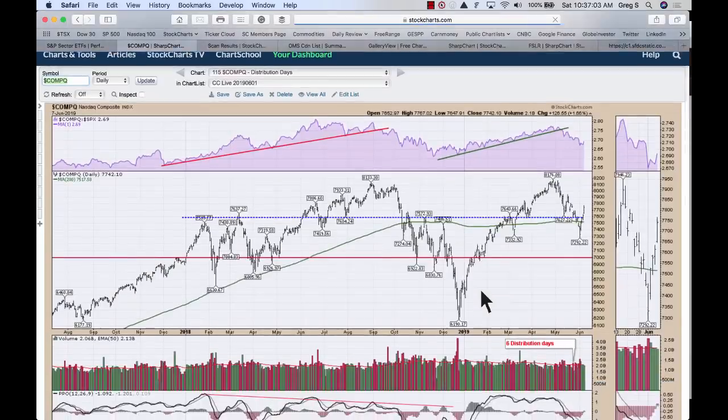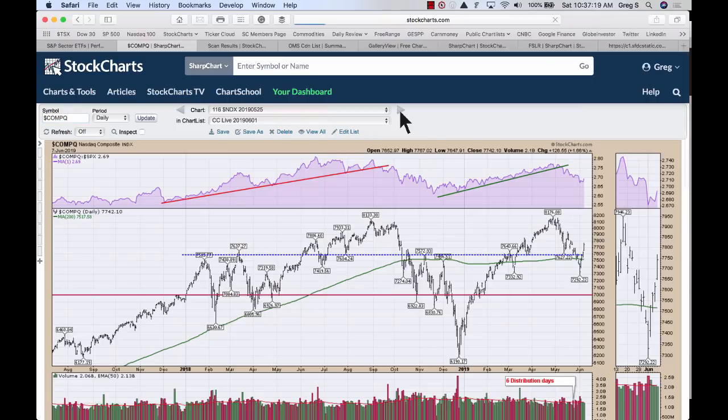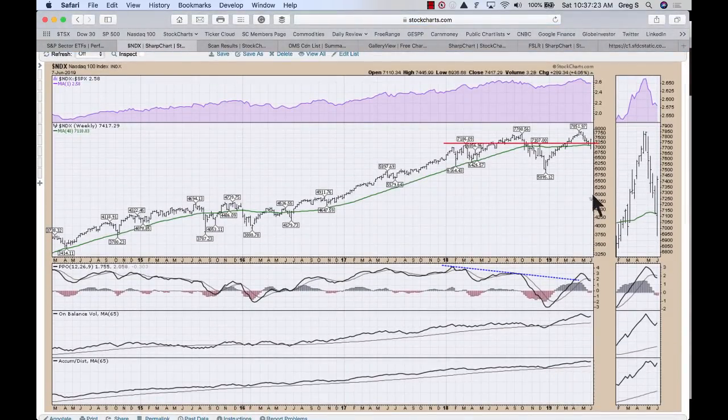Okay, NASDAQ distribution days. Well, none at the end of this week, but we also just had average volume coming in on the buying here. So that's not negative. Having average volume is still okay. Nothing wrong with that. Looking at the NASDAQ weekly, again, PPO had rolled over. And now the question would be, are we going to make a higher low, or does this just keep waddling down? And this was just a 1 week super rally in the middle of a bear market.